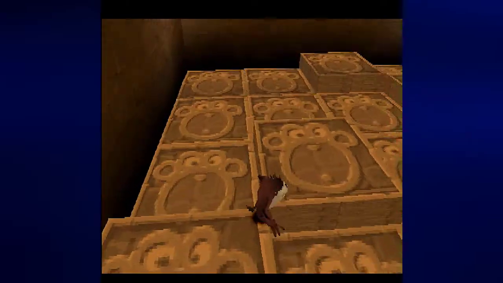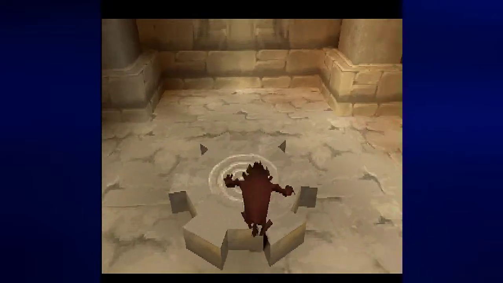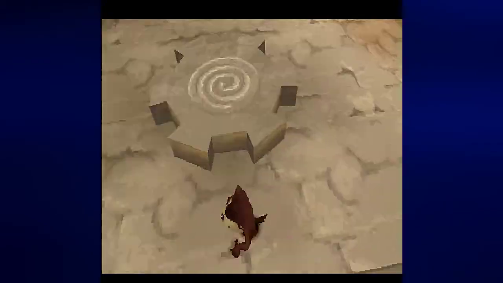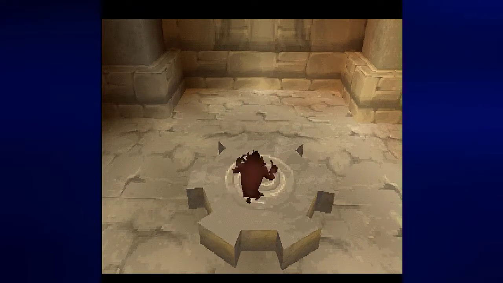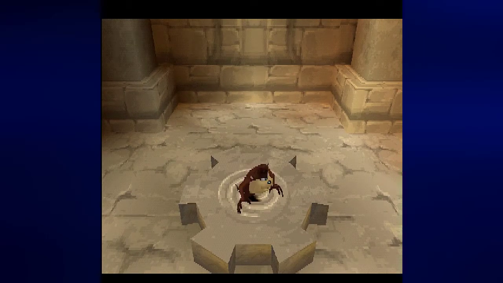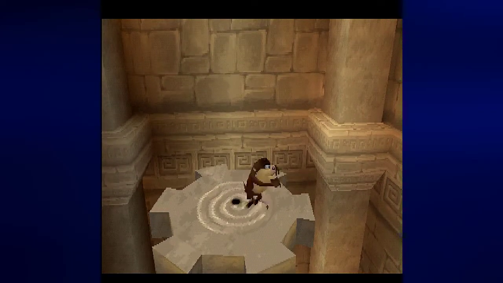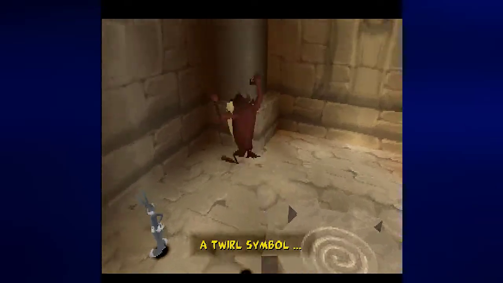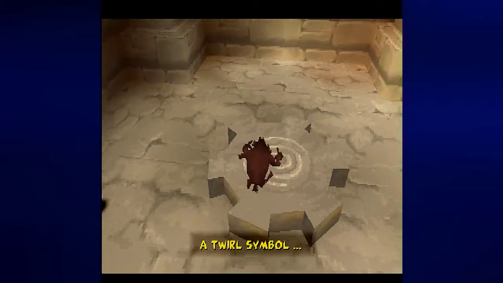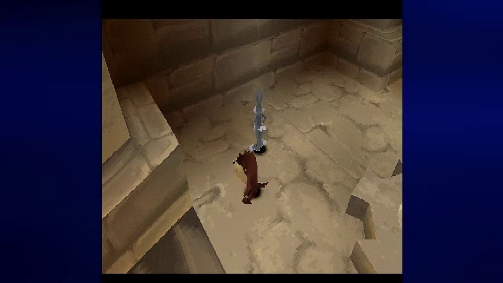Now, we can't get here with Taz, but we can summon him. And the game doesn't really say anything, but it's supposed to, though in this case, apparently it doesn't. You want to stand on this with Taz, and you want to keep pressing square. When you make it all the way to the top, you'll get 25 gears. And you get complimented by Bugs. A twirl symbol. So if you see a twirl symbol, more than likely you're going to have to get on it and spin on it with Taz.